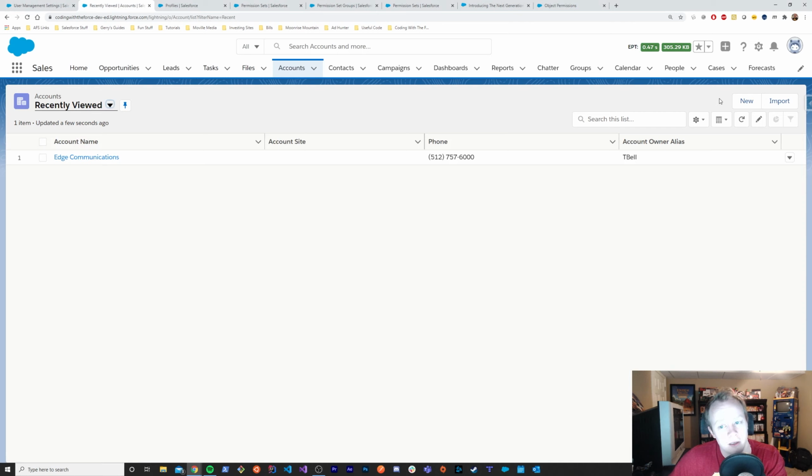If you wanted a user to be able to create or update or delete individual records on this object, then you would need to determine that access in a profile or permission set. But what profiles and permission sets do not do is determine the individual records that a user has access to.